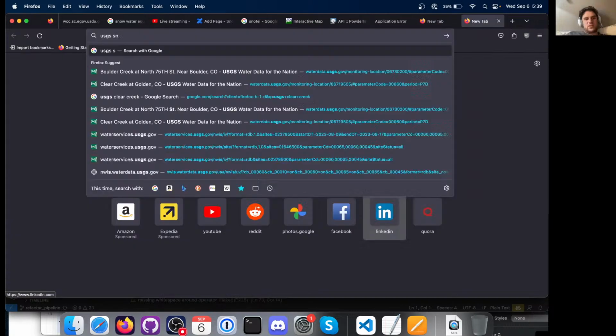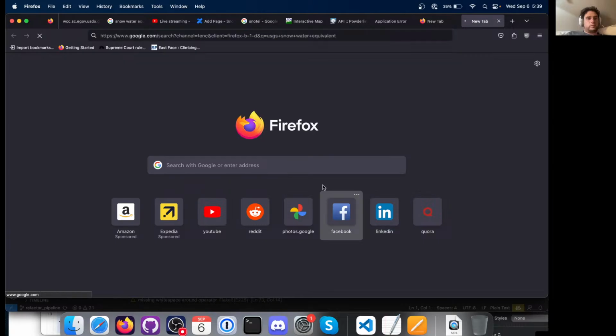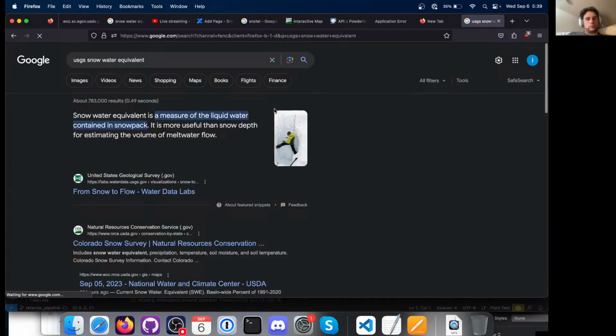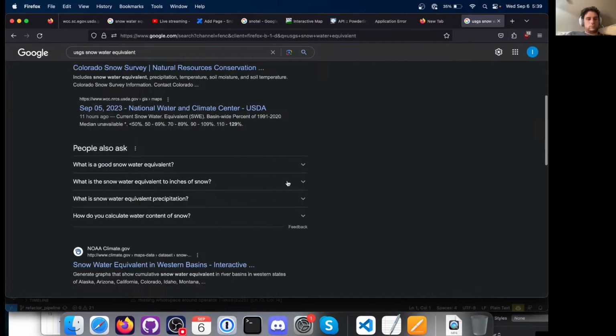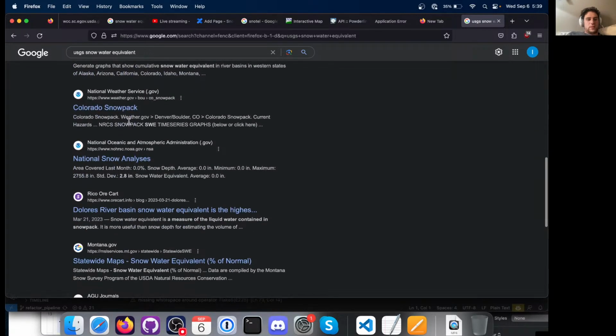Actually, I wonder if the USGS has something about snow water equivalent. That's Colorado snowpack.